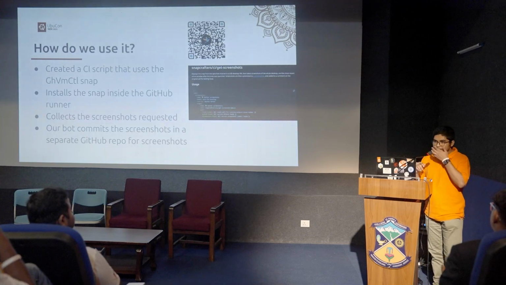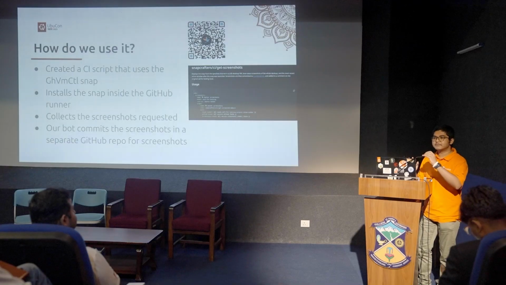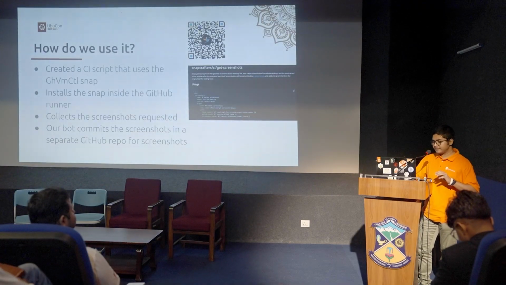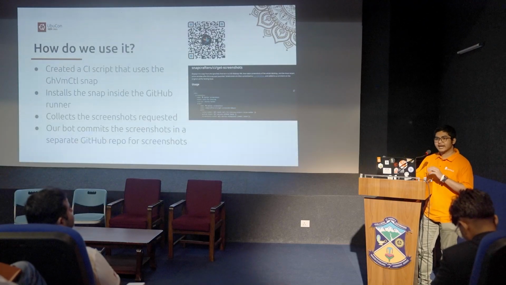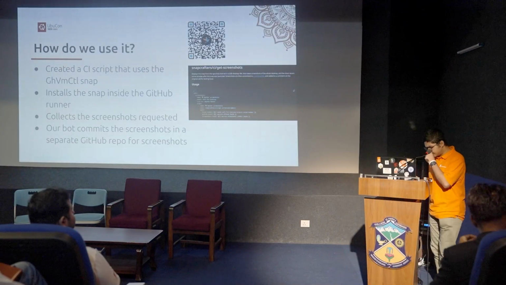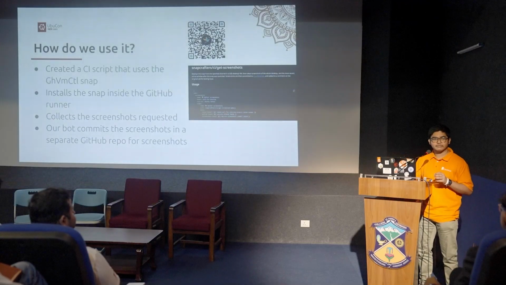It's a very big number, and we have to make sure that the snaps are always working. So we have a CI script where the GHVM control script is snapped, and we install this snap inside the runner, and then this snap fires up the VM inside the runner and does all that stuff, like installing the snap that we are going to test, and then it takes the necessary screenshots, the full screen one and the active window one.